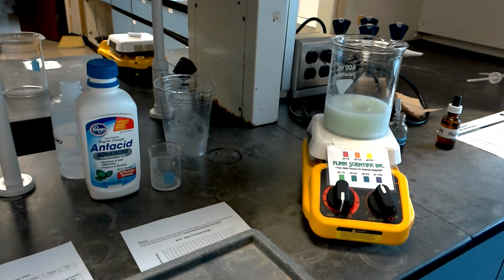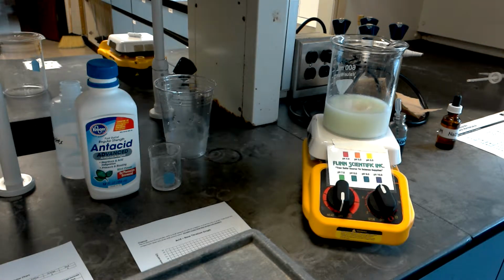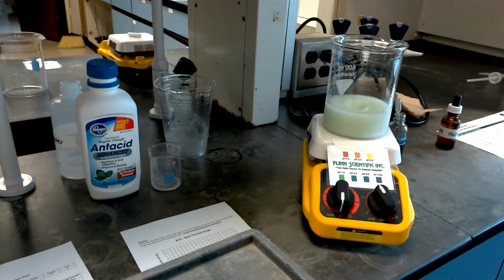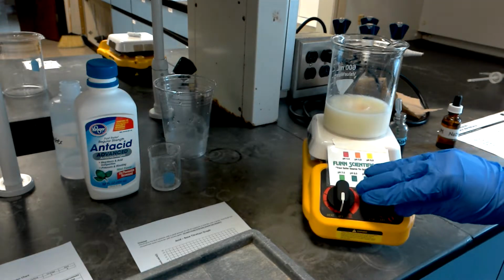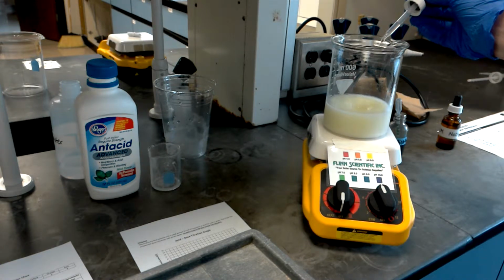24. 26 drops. See, there's a pink swirl in the middle there. Okay. 28 drops. Hopefully you can see that initial color and then the final color. 30 drops. Okay, we're definitely in the yellow, so you should have around 6 right now.